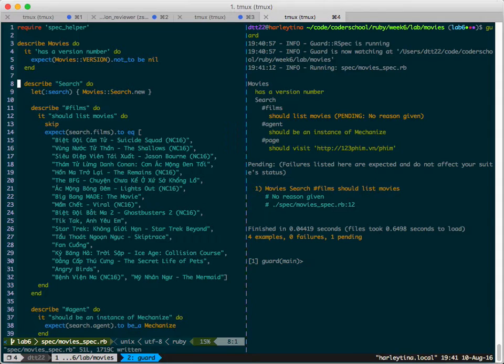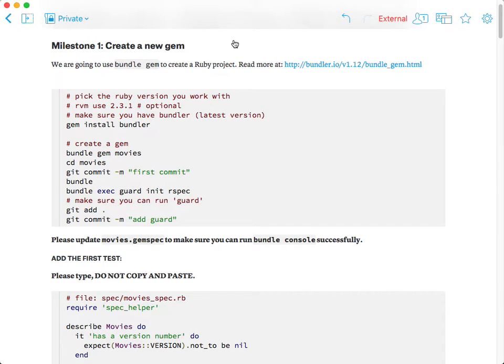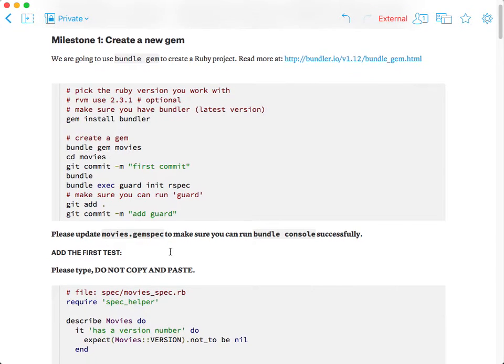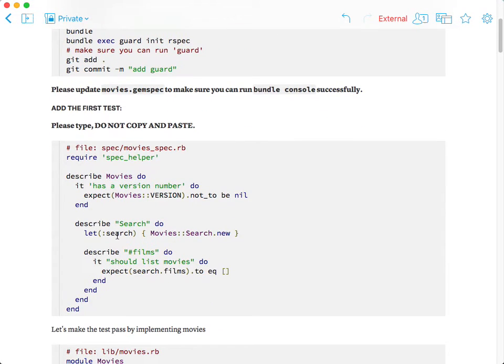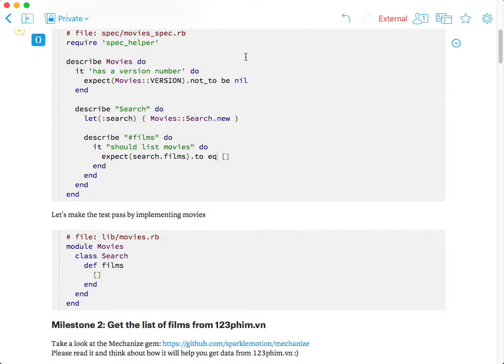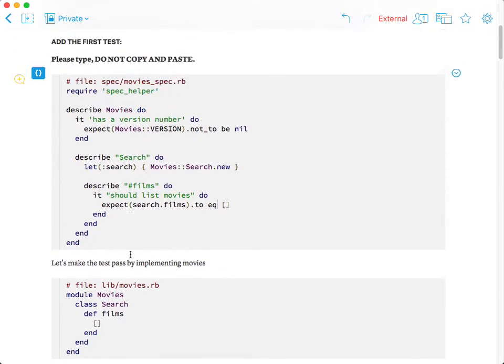When you first start this project, before you get to milestone 2, this whole thing is empty, right? And then let me show you this one. So you will finish this, and you're doing test-driven development. Make sure you add this thing that's called films and equal. Let's say you don't have any movies yet. When you do that, then the test will fail, but it will pass if you write enough code to make it pass. Is that clear? Then you can finish milestone 1.